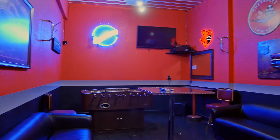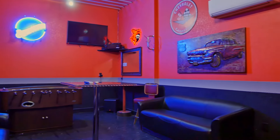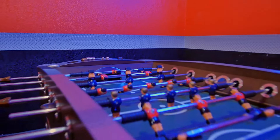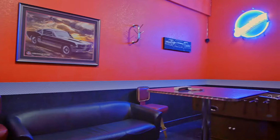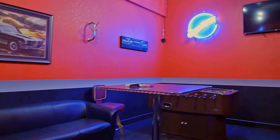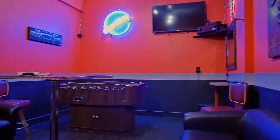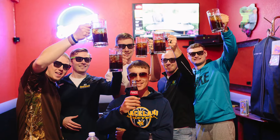And let's not forget about the guys. This relaxing man cave environment makes a great space for the guys to hang out before the big event. The room includes a foosball table, 5.1 surround sound, DirecTV, an Xbox hookup, a private restroom, and a heating and cooling unit. There's also a mini fridge we can stock with drinks for the guys if they'd like.